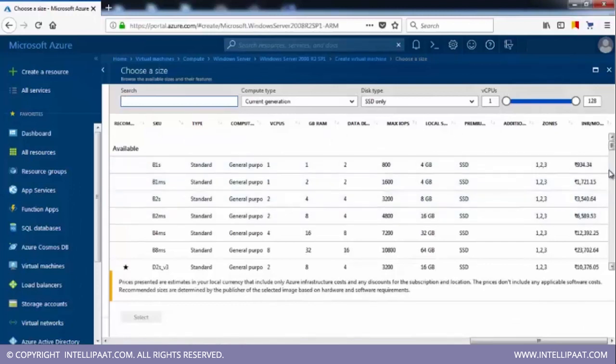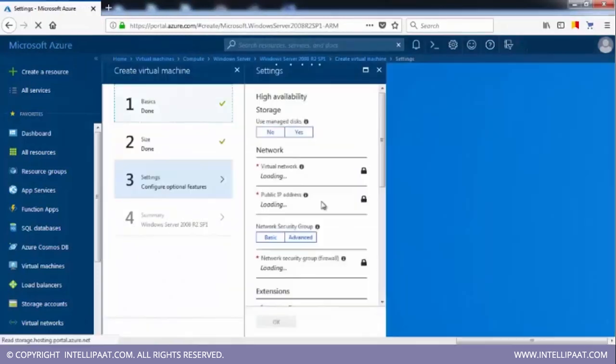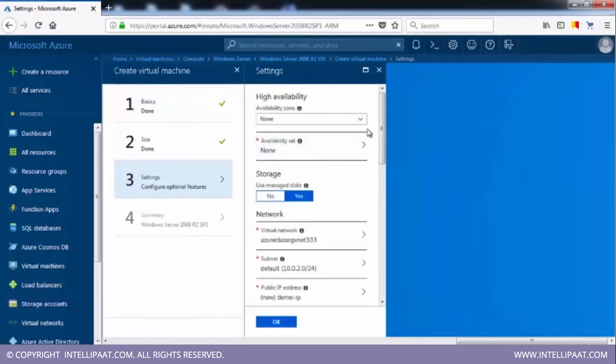So right now I'm going with the basic one and I'm going to select the basic one. You can select depending upon your requirement. So let's select this one. This is just the CPU and RAM. So depending upon your requirement, you can select all these and accordingly you'll be getting your hardware specification. So I'm selecting this one, the basic one. Select. And now here basically I'm going to leave all these settings by default only.